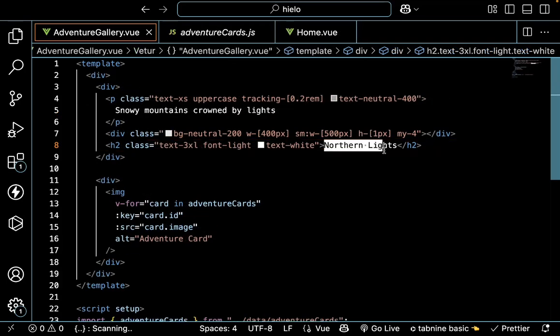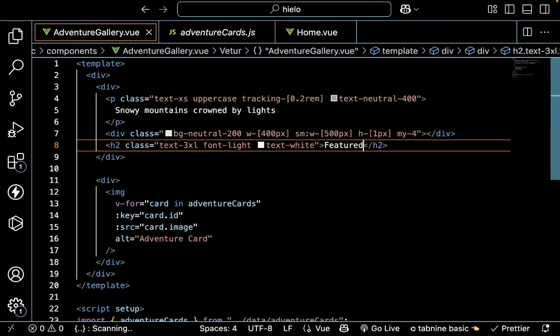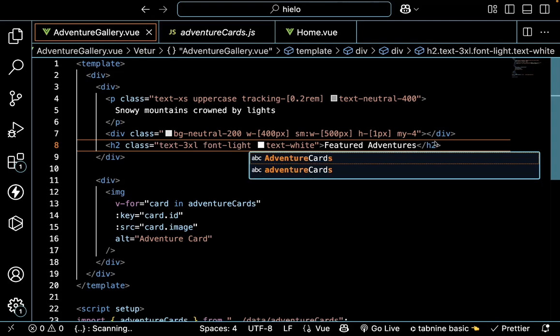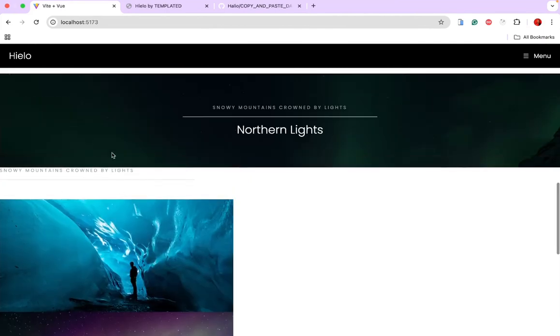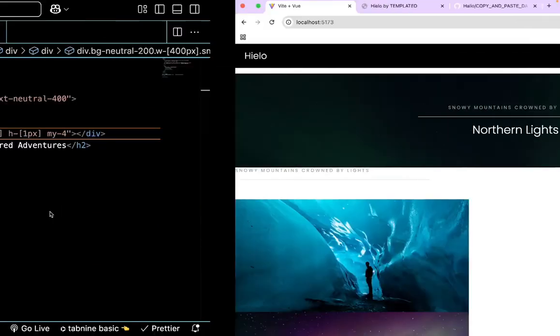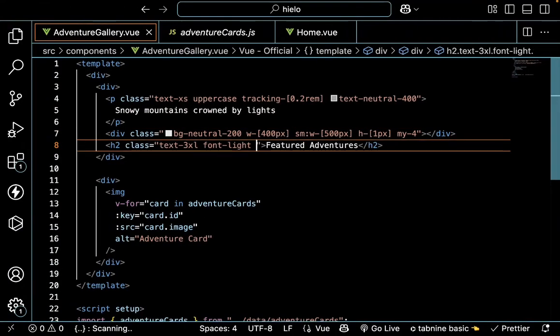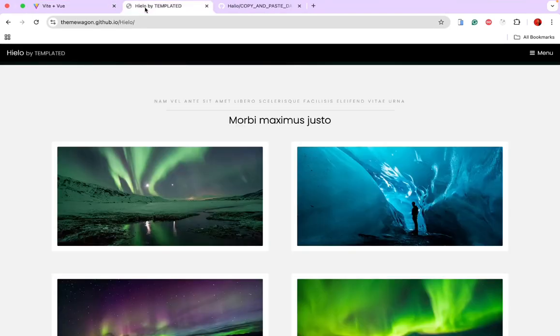Here I'll change this just to be featured adventures. Let's check it out. And here it is, but you're not gonna see it because this is white. So I'm gonna delete this. Automatically it's black.